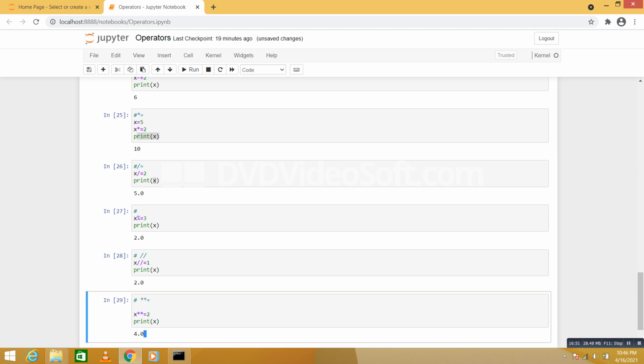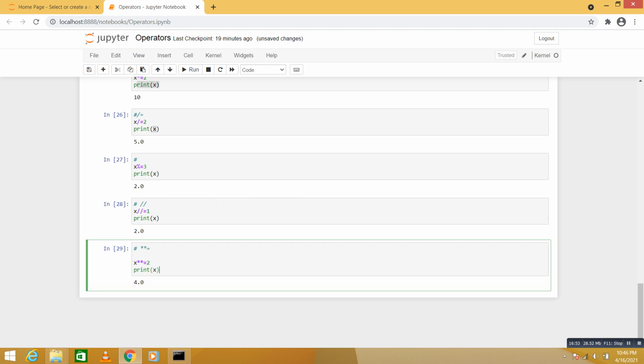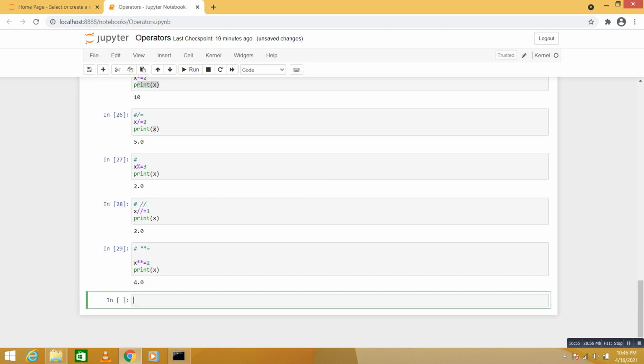Then we are going to see the next one, the modulus. Already x has a 4 value, so x percent equal to 3, and print the value of x.